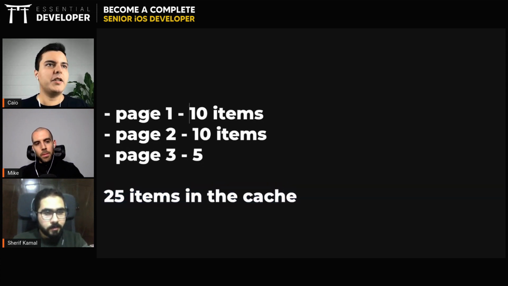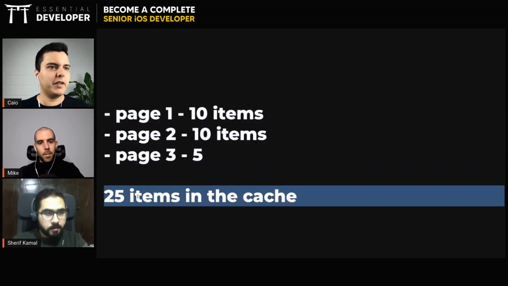Now if you try to load page 1 again, pull to refresh, and it fails, I think you should show these 25 items in there if the data doesn't need the level of reliability of being the most up to date. You show the 25 ones that you have in the cache and an error message. You show the error message, but you keep the 25 items on the screen.